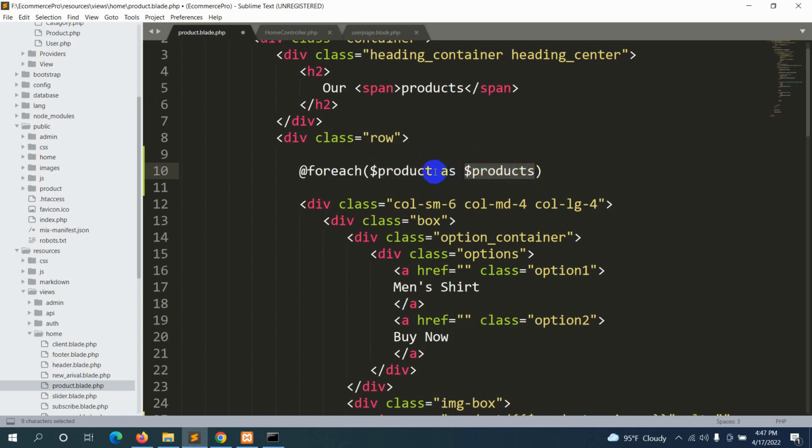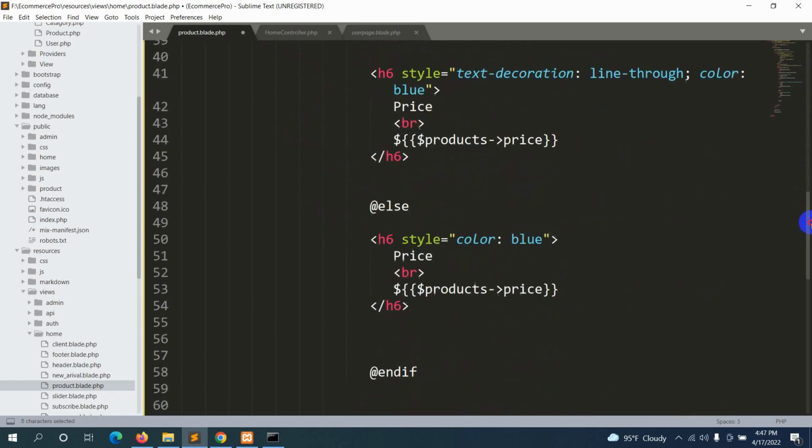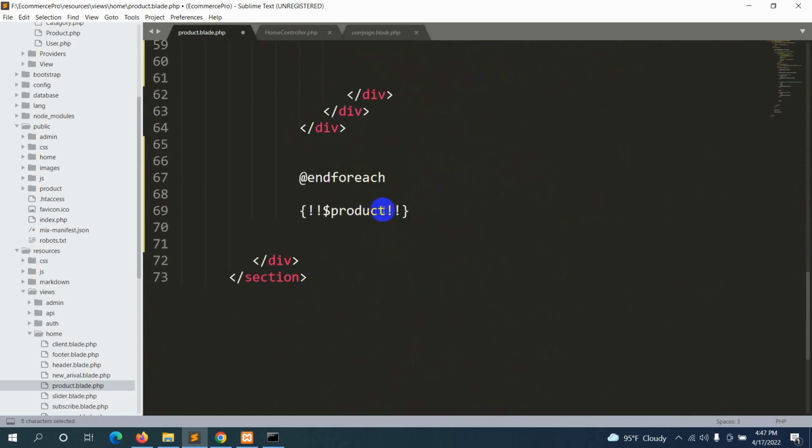Now for paginate, we need to make sure that we are using different data for each, and we need to use the first one. Then after this $product we'll give this arrow sign and we'll say appends. We'll give 2 first brackets, then we'll say request double colon all, then 2 first brackets. Then after this first bracket we'll give this arrow sign, we'll say links, then 2 first brackets.